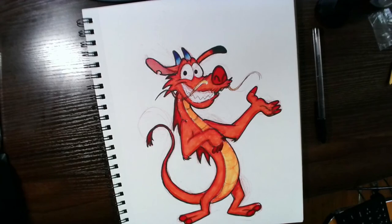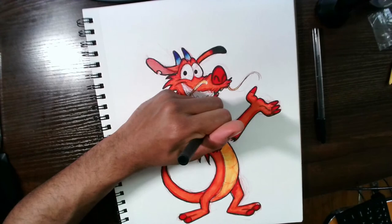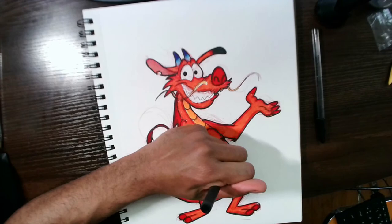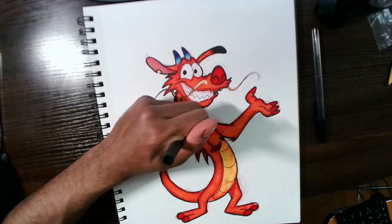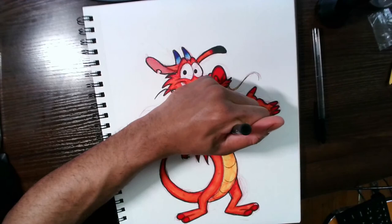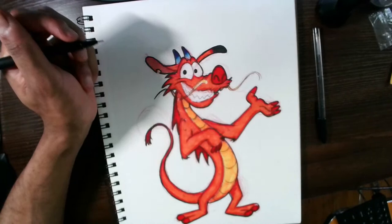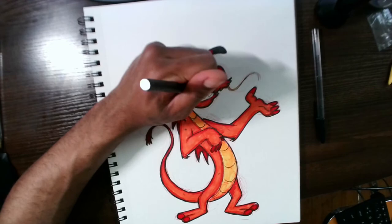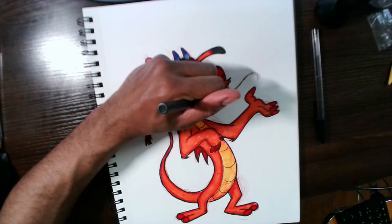Let me see. I know I got a smaller pen here somewhere. Let me see. Okay, perfect, I do. We add a little bit of scales. Then we bring out his mouth a little bit, just bring out that outline a bit more. And bring out his little sharp teeth.